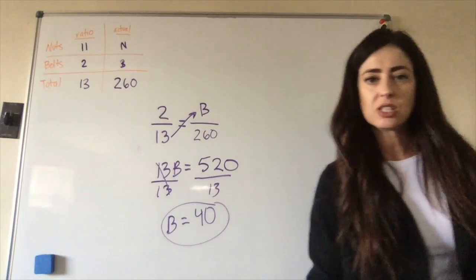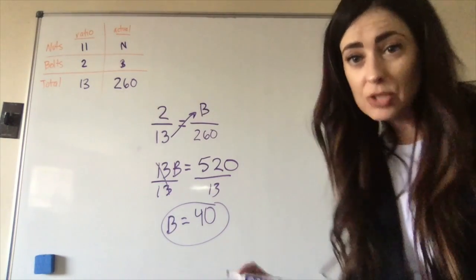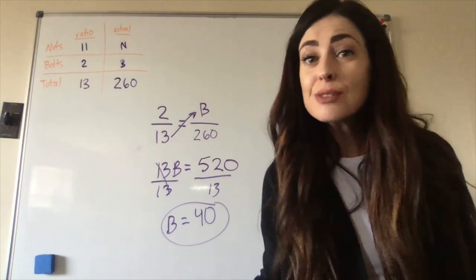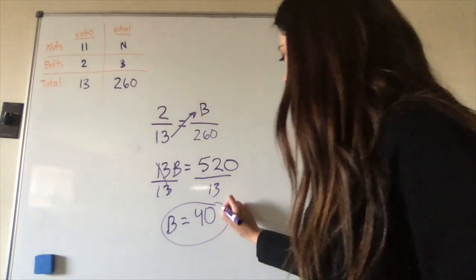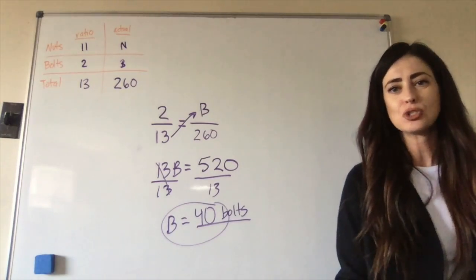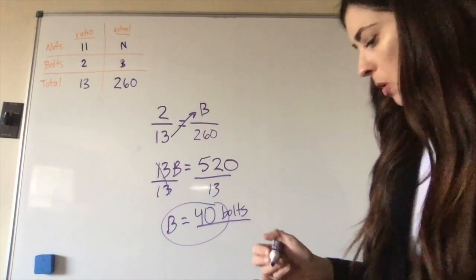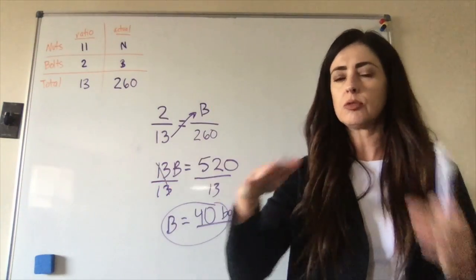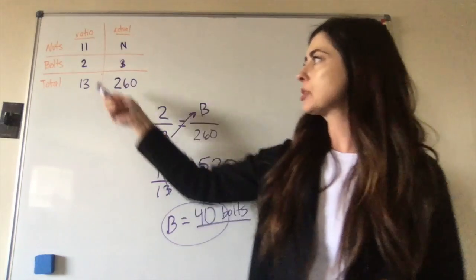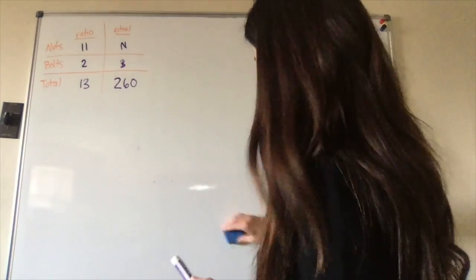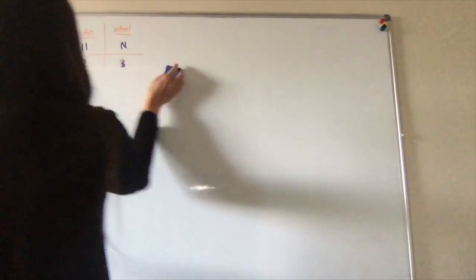Now, would that be a good enough answer? No, because you have to have a unit of measurement. Is it 40 jelly beans, 40 bunny rabbits, 40 TikTok videos? Just kidding. 40 bolts. So remember, you have to have a word in the answer to your word problem, okay? So let's do one more example. I'll just point out one more thing. Remember, I told you guys sometimes when you do these charts, when you organize the information, it helps you very easily to make fractions out of things, okay? So try taking notes, try making little charts as you read these word problems to help set yourself up for success.